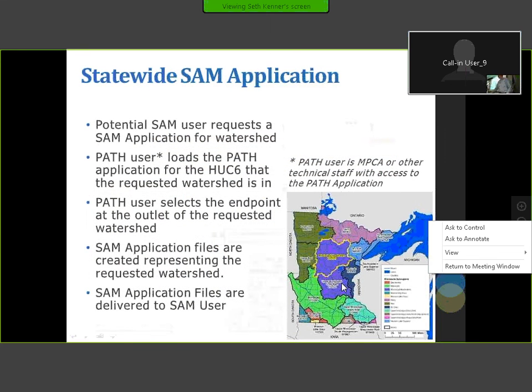As we roll out, it'll basically be hosting past projects, likely on an MPCA server. Someone with a little bit of HSPF knowledge can use the path tool. Someone who wants to use SAM would request a SAM project for this watershed that hits this outlet, and they can set the variables, click run, probably 20 to 30 minutes to run it, and hand it off to you, and you can start running scenarios and getting results for the HSPF model.